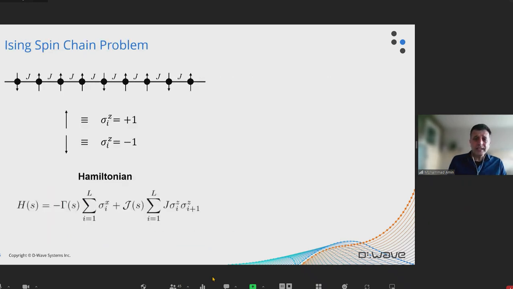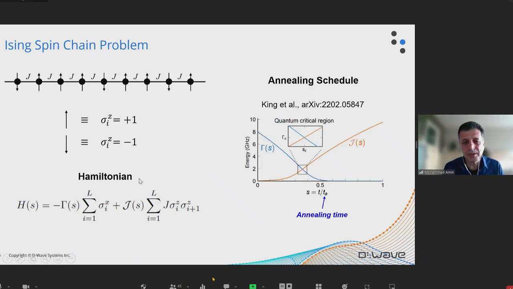But for now, let me introduce to you what a second order phase transition is in simple language. So I want to use the Ising spin chain, which is the simplest system that has a second order quantum phase transition. There's a chain of qubits, every circle is a qubit. I'm using up and down arrows to represent eigenfunctions of plus and minus sigma z, because it's easier to visualize this way. And the Hamiltonian has this particular form. The reason we write it this way is that it is what we can run on the hardware.